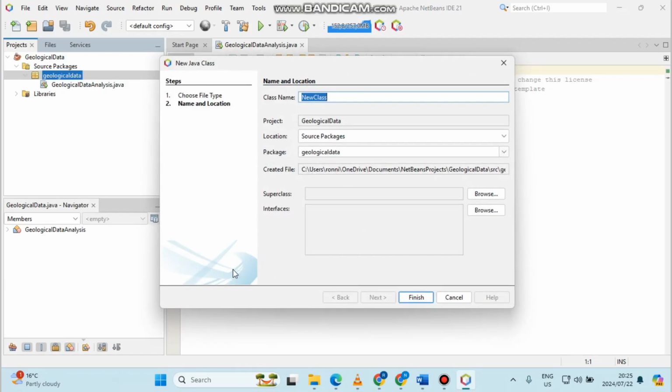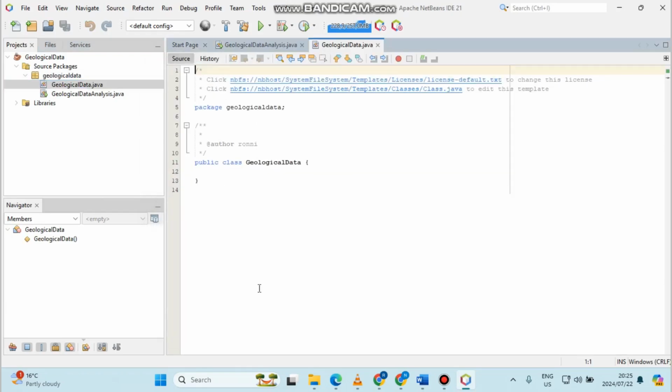Let's name this geological data. Awesome. Now in here, let's first write a few functionalities, a few functions, and a few things about how a public class can use data for analysis, because right now we want to focus in this video on how to define data in a multidimensional concept of arrays, and how we can use it for analysis.